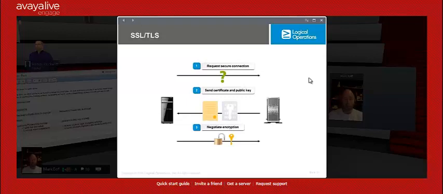Step 3, negotiate encryption. The two of you work out some basic parameters, and then the next step, which isn't listed here, the client, the web browser, generates a symmetric key for bulk encryption. You're going to use that symmetric key to encrypt your data, and that data would include things like your credit card number and the order details, because you don't want to send your credit card number across the sewer of human communication in plain text, would you?